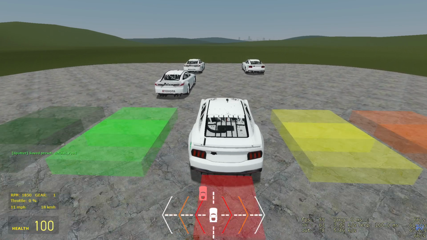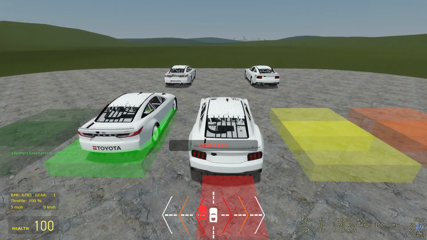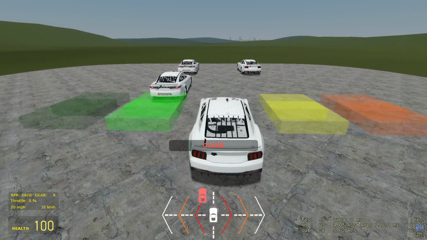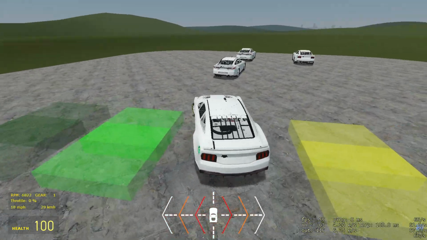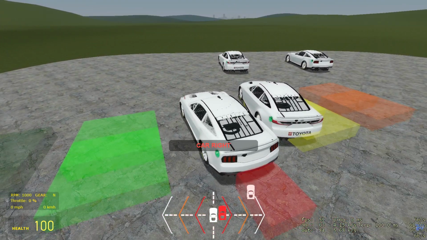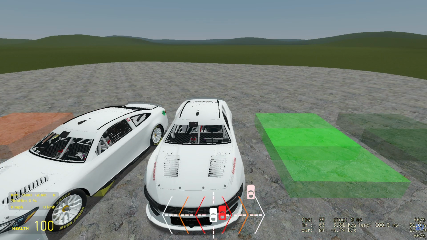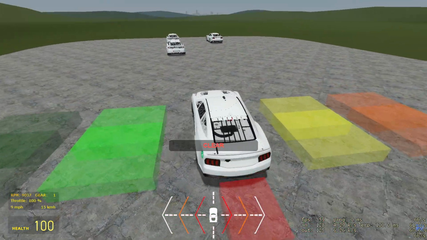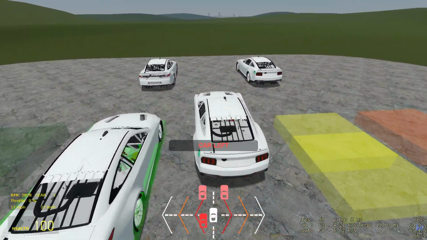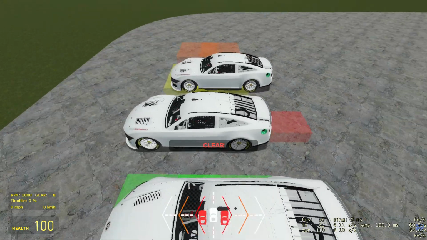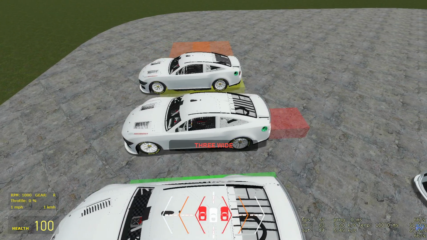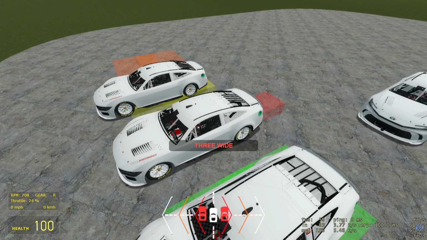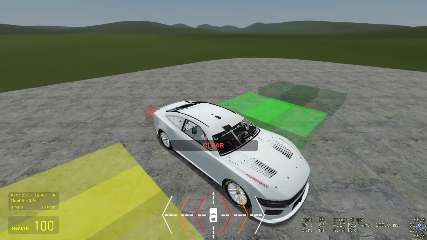Now, left side. See, you got your car on the left side. Left side. And now I'm going to say clear, clear, clear. Right. Right side, right side. And right side. There you go. Clear. Now make sure everything else works. Left side. Clear, clear, clear. Middle of 3. There we go. 3 wide middle. Corner clear. Clear.